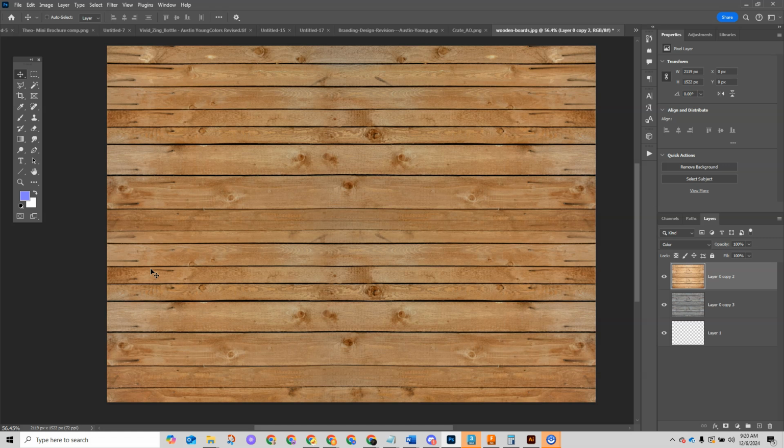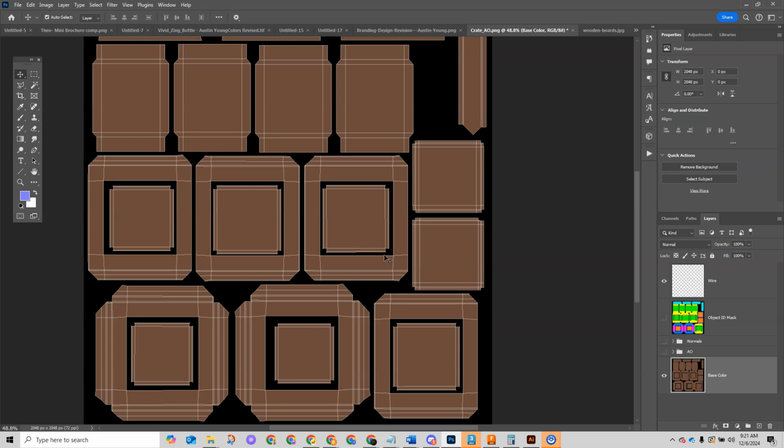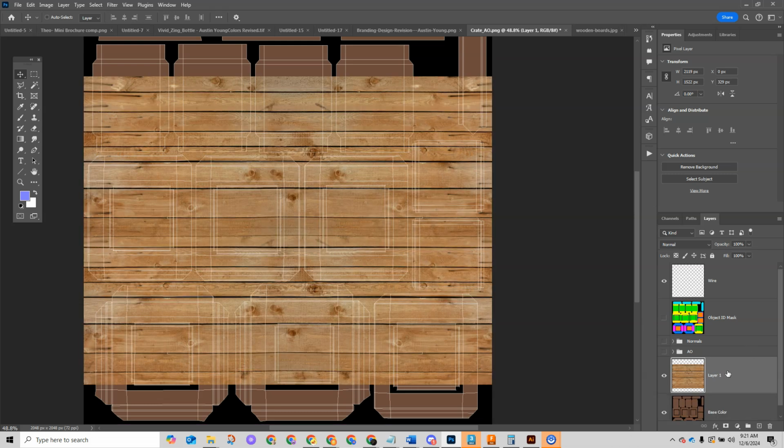Okay, so at this point I'm going to copy this. So Control A to select everything, and then Control Shift C, which is copy merged, or you can go copy merged here. And now we're going to go over there and paste this onto our crate.